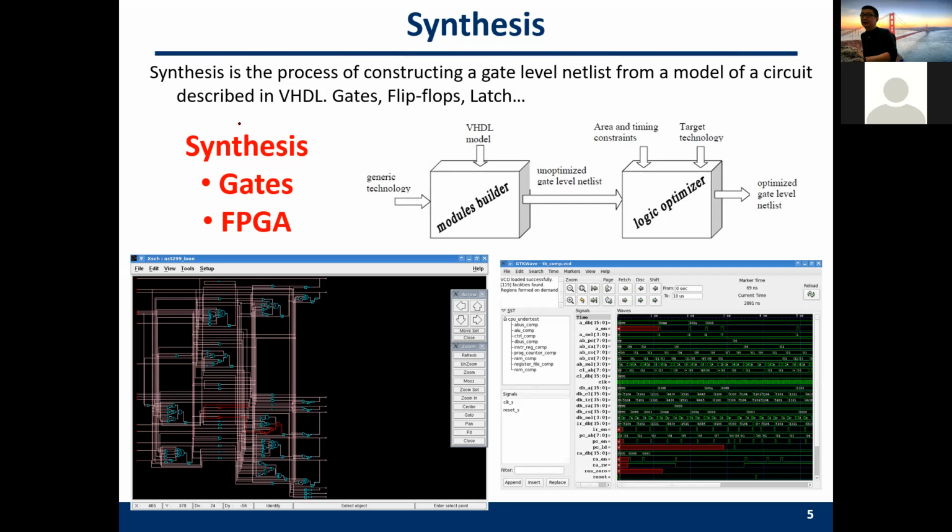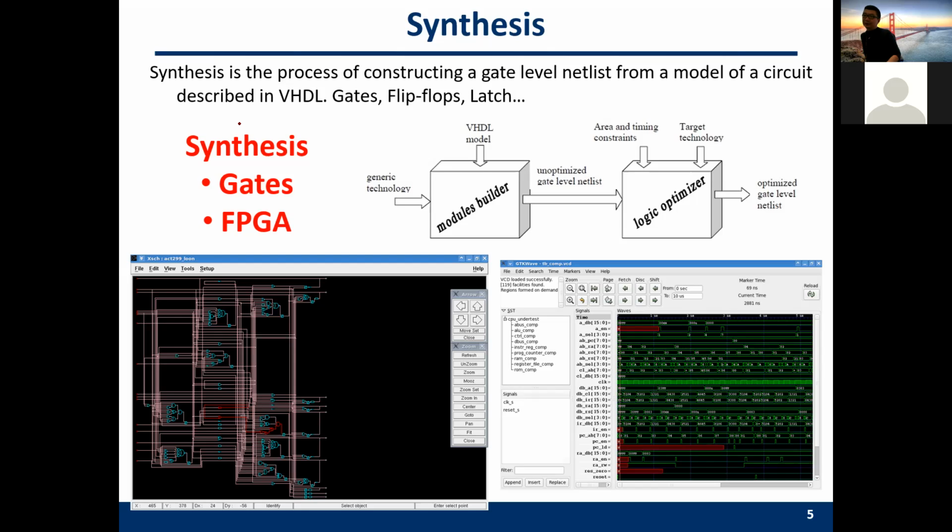This automatic method is the so-called synthesis. The process of synthesis is to construct a gate level abstract or gate level netlist from your VHDL code.